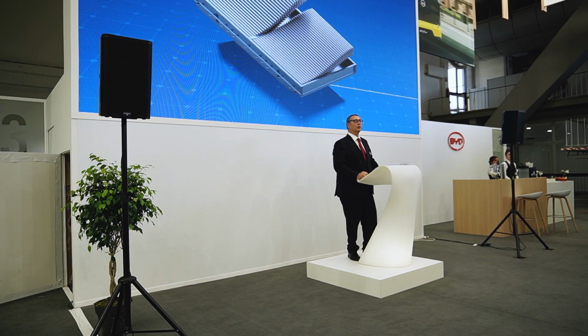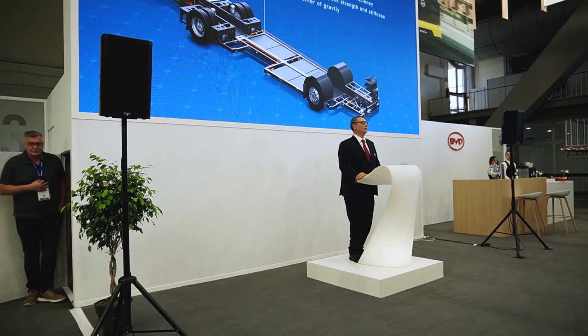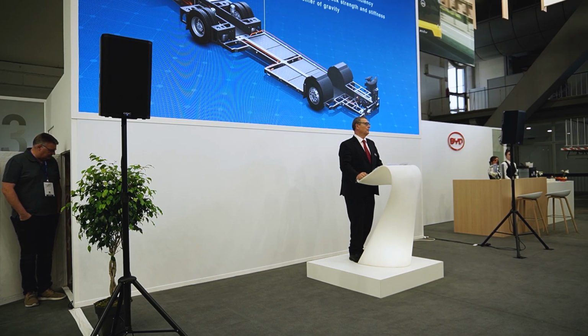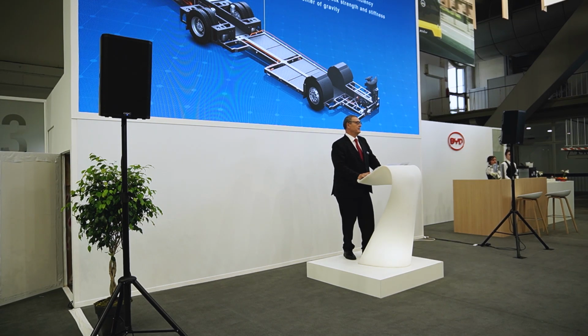They are placed inside the module, and the module, you will see one sample behind you in this stand, is thin enough to be fully integrated inside the chassis. And there are many advantages to doing that. First is that the chassis, being lighter, becomes stiffer and stronger. And as Isbrand said, the center of gravity is much lower, which is a safety feature because it's a lot more difficult to make the bus roll over. And finally, the chassis becomes much lighter because the batteries become part of the chassis and give the strength, besides providing energy.